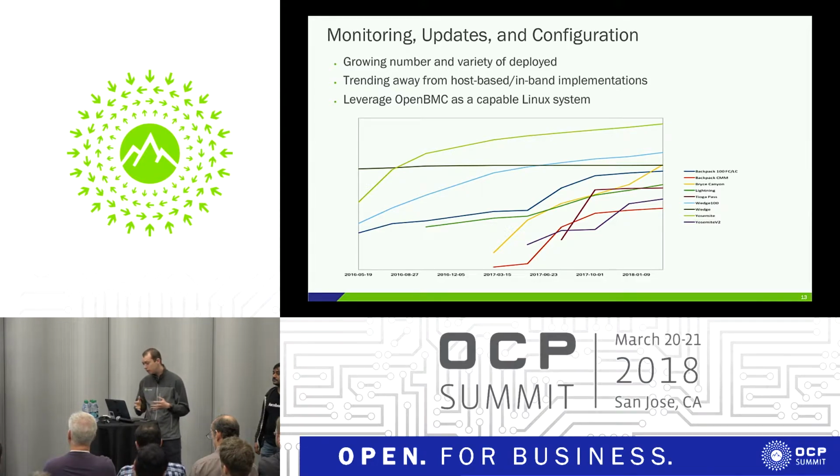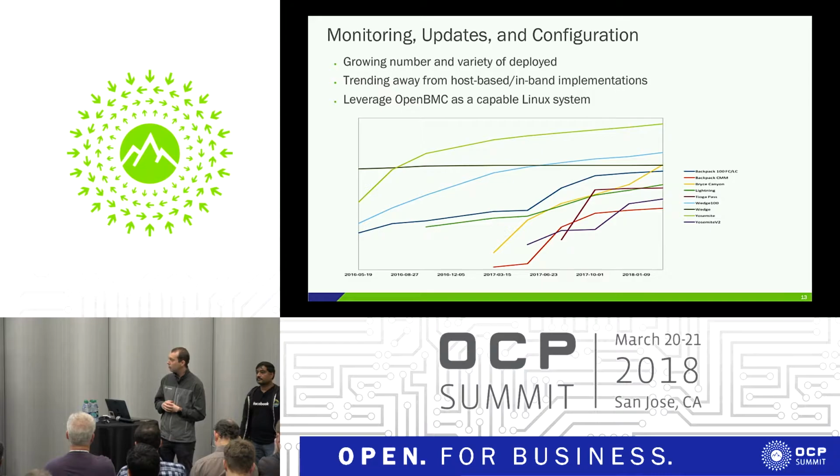In general, to meet this challenge, we've experimented with a number of different approaches. Some of the approaches that have seemed the most versatile are the ones that use the out-of-band functionality to its fullest, and also leverage the OpenBMC as a capable Linux system. Reusing is a continuing theme: if there are usable, reliable, or open source projects that might be in use on the host, and we can reuse them on the BMC, that's a great win.